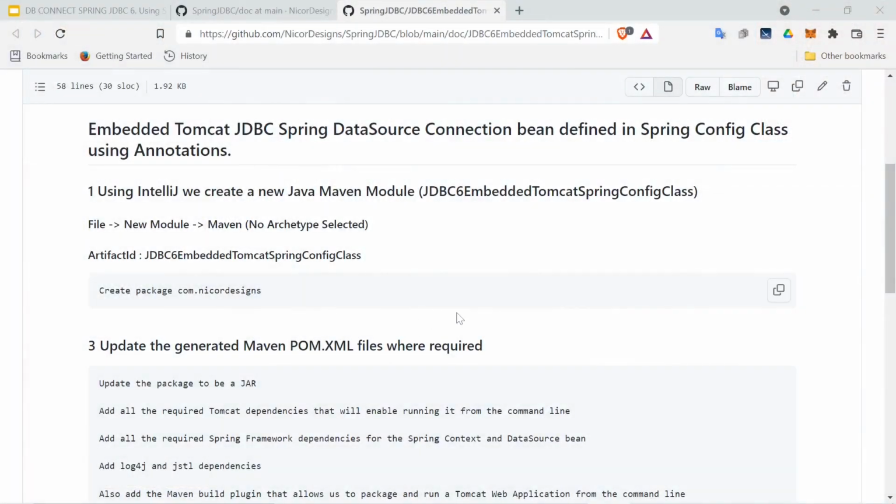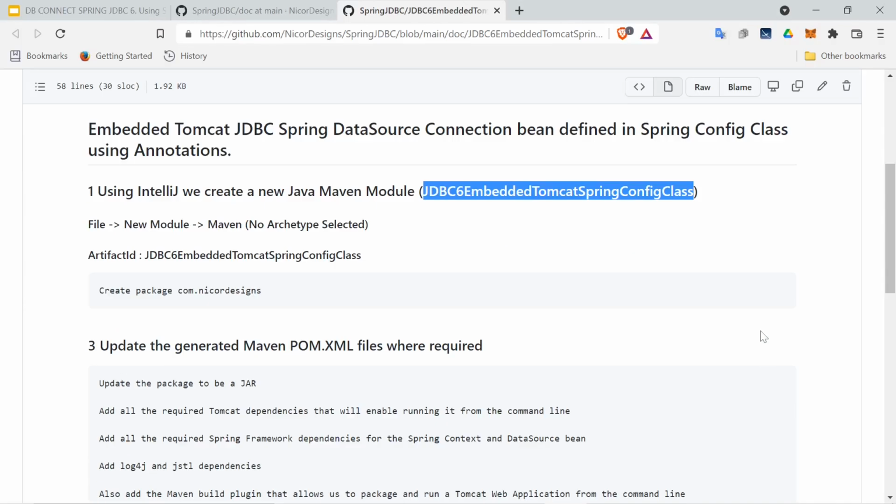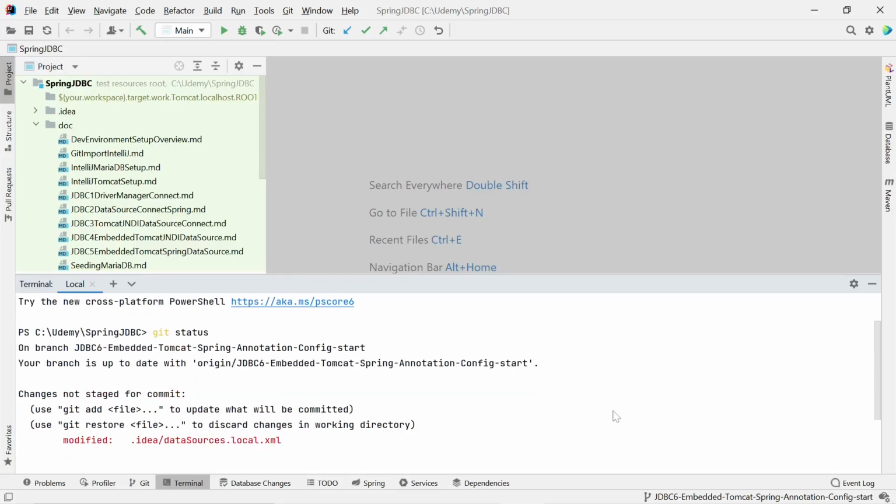And now looking at our Markdown documentation for our current JDB6 embedded Tomcat Spring config class, we will follow along in IntelliJ. So first it says create a new Java Maven module. So let's switch over to IntelliJ. Looking at our current Git branch, we are in our starting branch of the JDB6 tutorial.